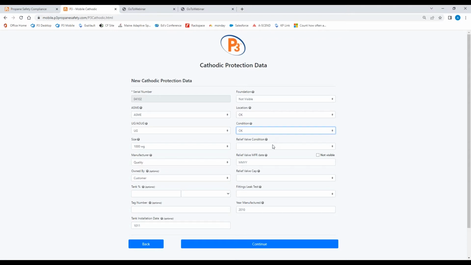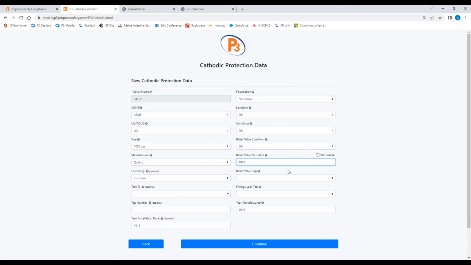And then the relief valve, the condition of it, again, code compliant, okay. Corrective action needed: maybe one of the tines that holds back the spring pressure is broken. So you would want to address that and do a proper inspection and never, of course, put your face over the relief valve. And then on the relief valve date, sometimes these can be difficult to see. We respect and appreciate that. So you would put that information in if you can find it.